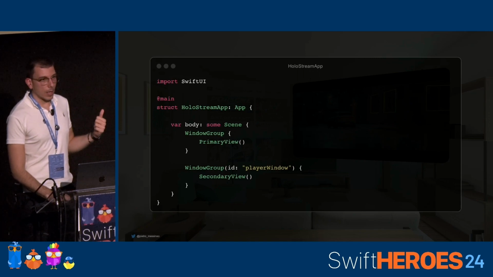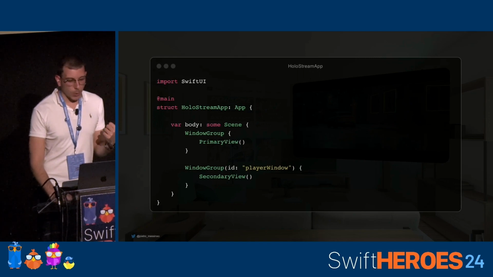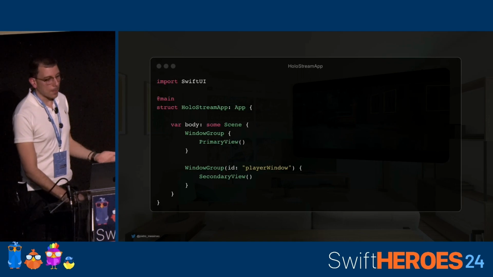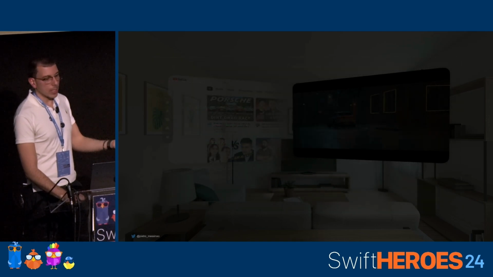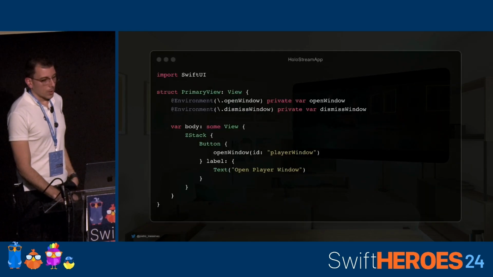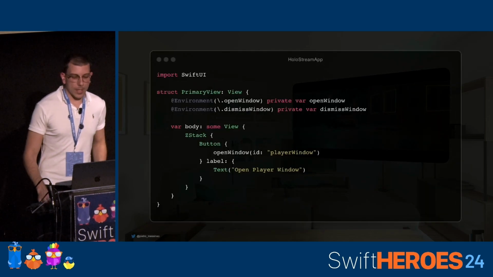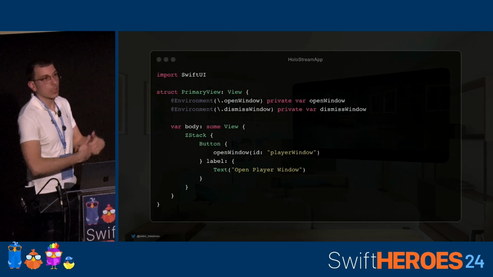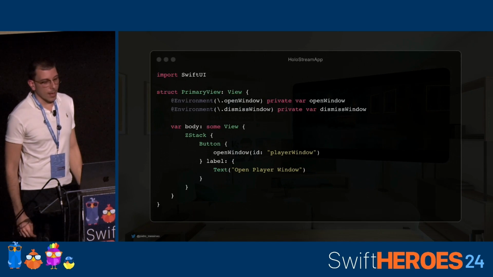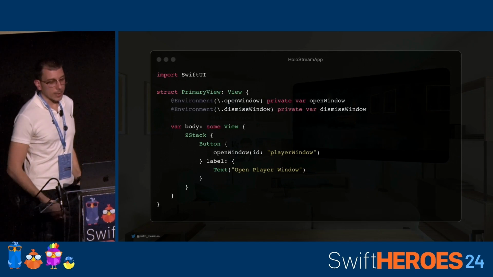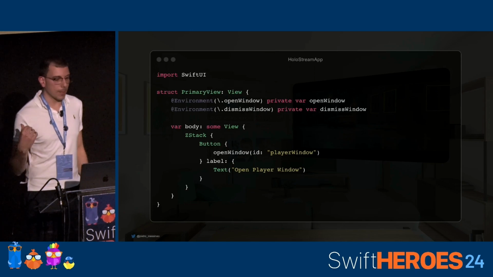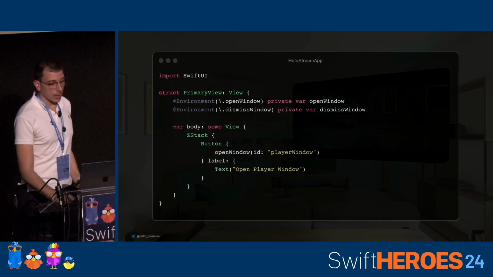By default, as we did not specify any ID, we will open the primary view. Then from the primary view, we can place a button, and we will invoke the secondary view. As you can see, we use the environment values openWindow, as well as dismissWindow in case we want to dismiss it. We just created a button which has the action openWindow with a specified ID parameter. And that's it, actually.